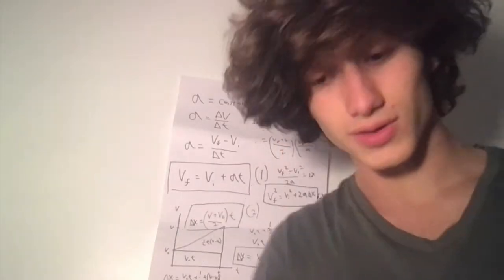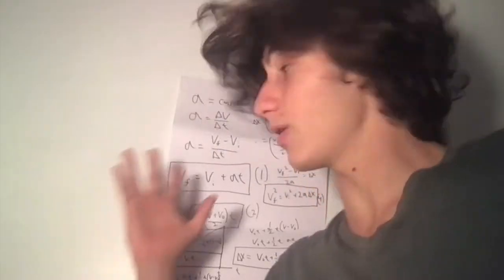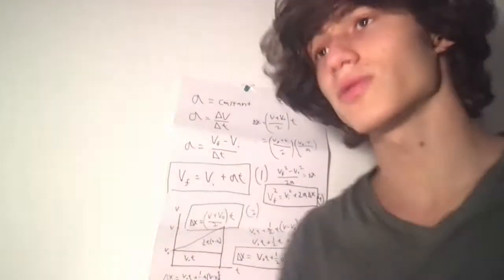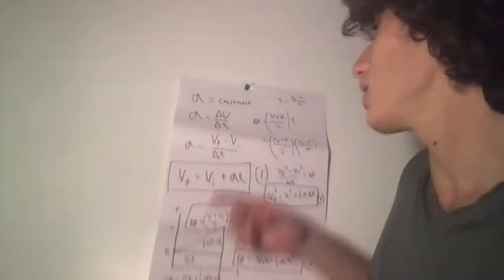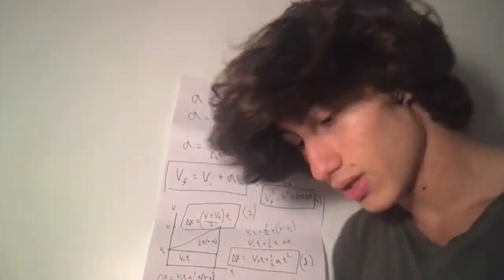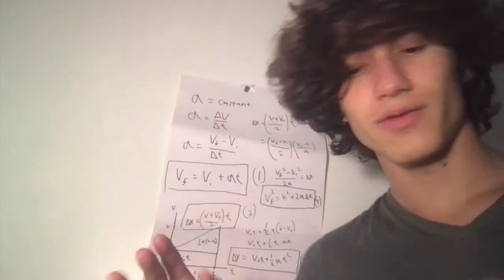So we're going to want to start with kinematics, and we will want to derive all of our 4 equations right here. So of course we are starting with the assumption that acceleration is constant. Okay, and this is very important for this unit. We're assuming that acceleration is constant. Now, what is acceleration? Let's start from the beginning.